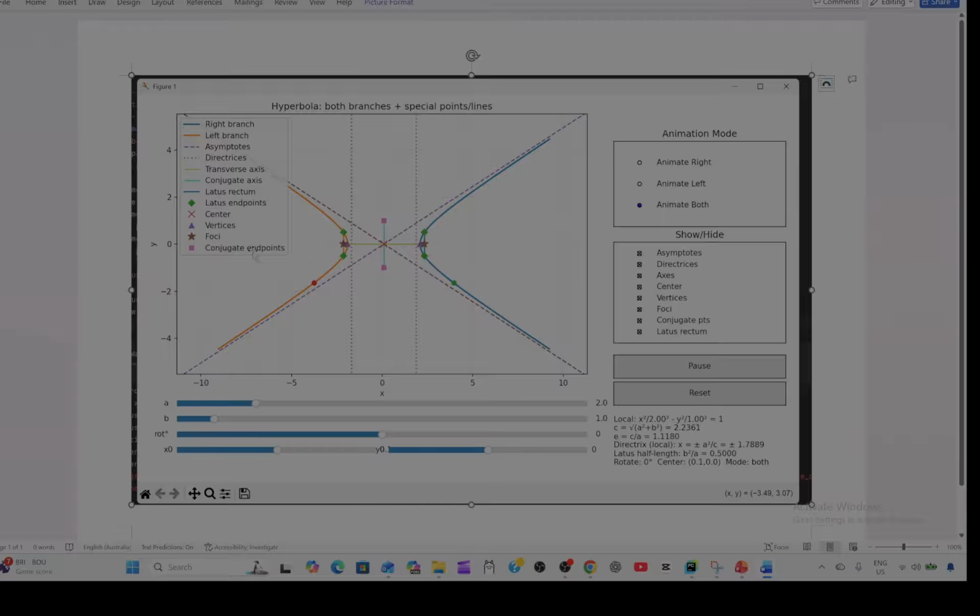Go to the focus point. The center, of course, is where the axes cross. The vertices are the two triangles here. The foci are the two stars here. The conjugate endpoints are the two points here. They are all properties of a hyperbola. I'm going to explain in a bit more detail. You will see this later when I run the Python program, and you can learn it very quickly and remember it easily. When you click animation, you can see the picture change, and it will reflect whatever you want to know.